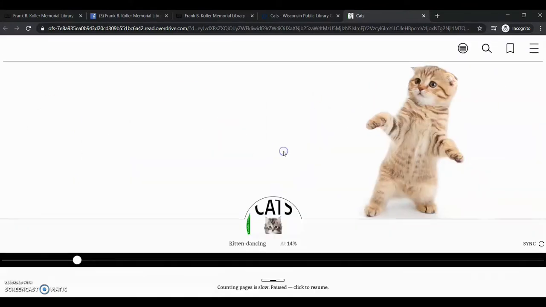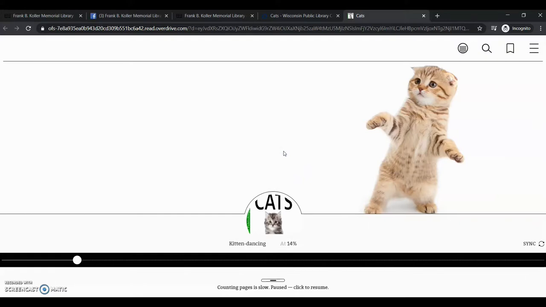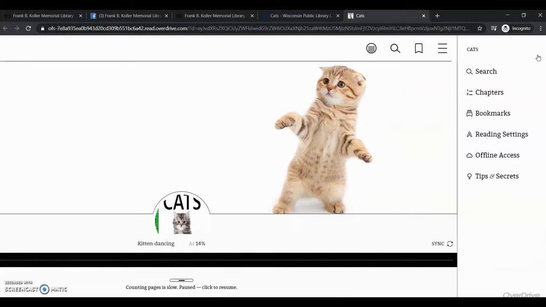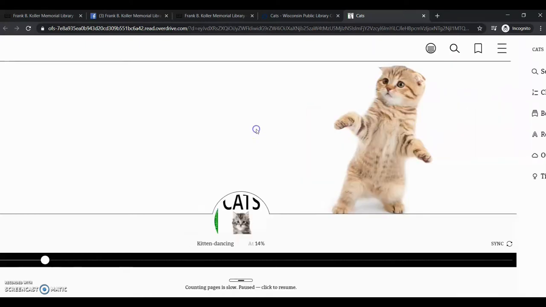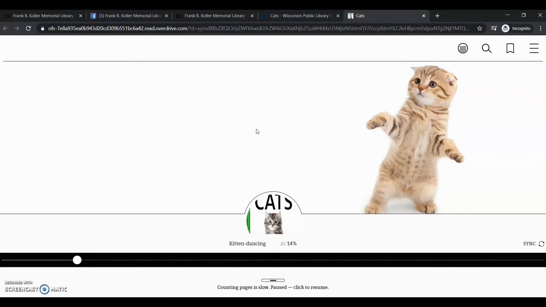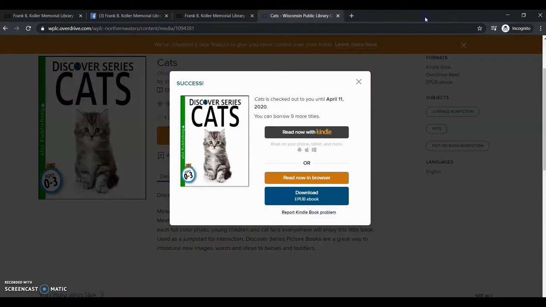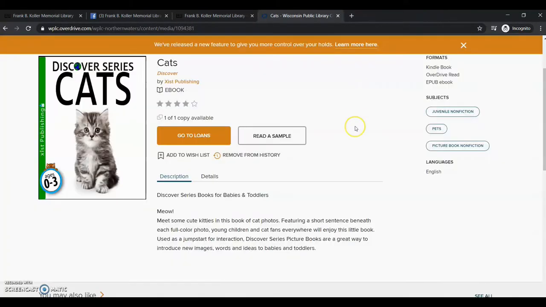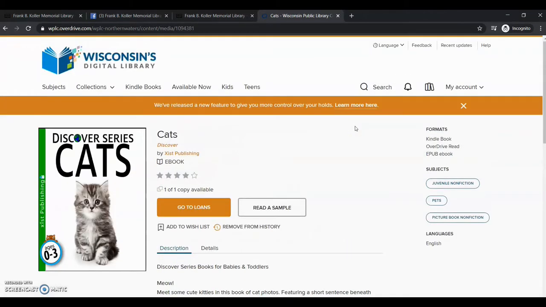If you click in the middle, it's going to bring up your menu options. You can click on the right and see chapters, if there are chapters, which I probably aren't in this book. You can bookmark a page that you really like if you want to go back to that part, something like that. When you're all done with this book, or if you just need to take a break and go do something else, you can stop right where you are and you can go up here and click the window shut. You can close this. You can close the whole computer down. That's perfectly fine. Next time you come back to the digital library, how do you find your book?